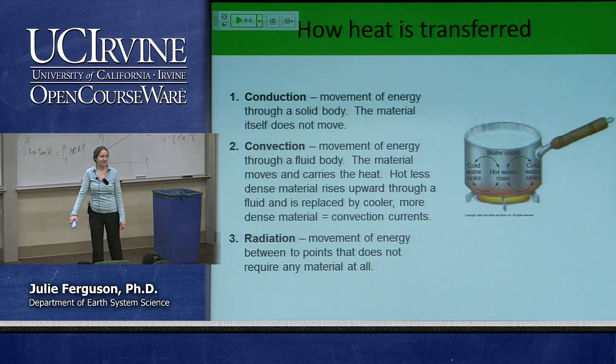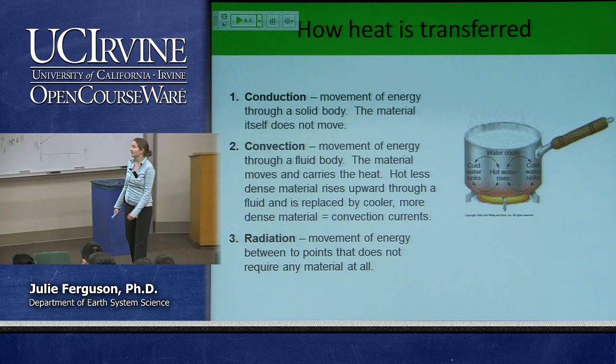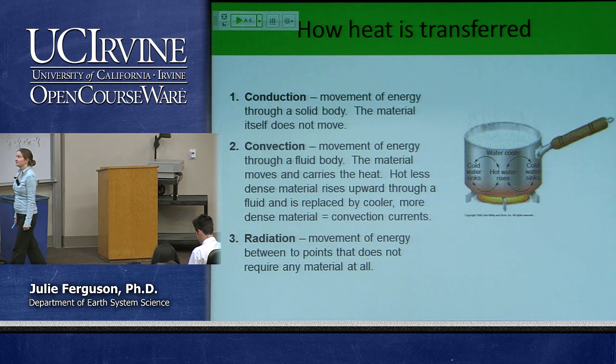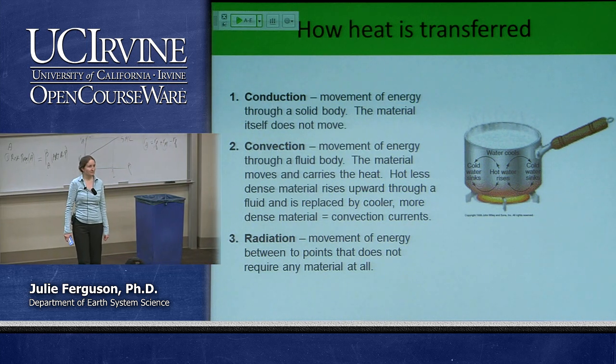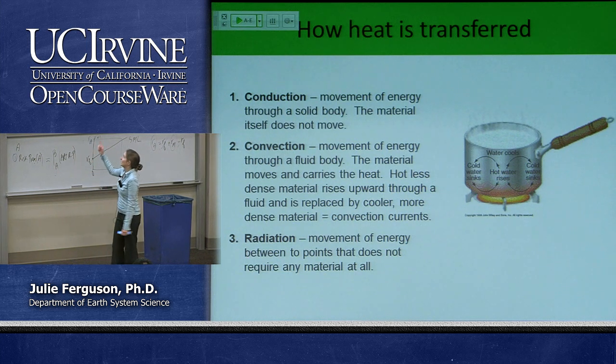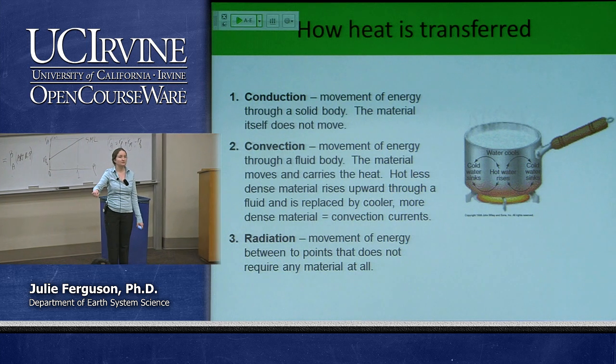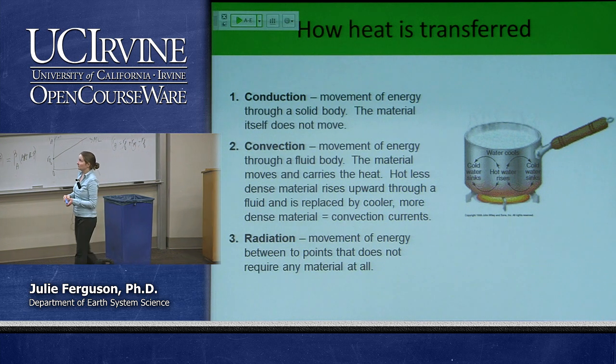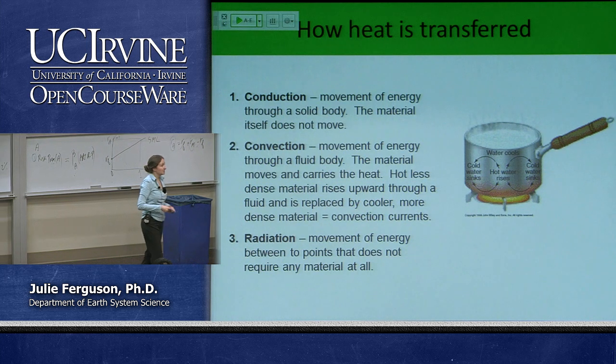Okay, so as a reminder, because I know that people haven't seen this for a while, we have conduction, convection, and radiation. Conduction is movement of energy through a solid. It's one of the reasons that if you have metal handles on your pan, even if the handle isn't immediately above the flame, it gets hot, right? And you can burn yourself by picking it up. And it's not because the pan is moving around in any way. It's just because the energy is transferred from molecule to molecule, and that can make it all the way out to the handle. The second way that we can move energy around is by convection.